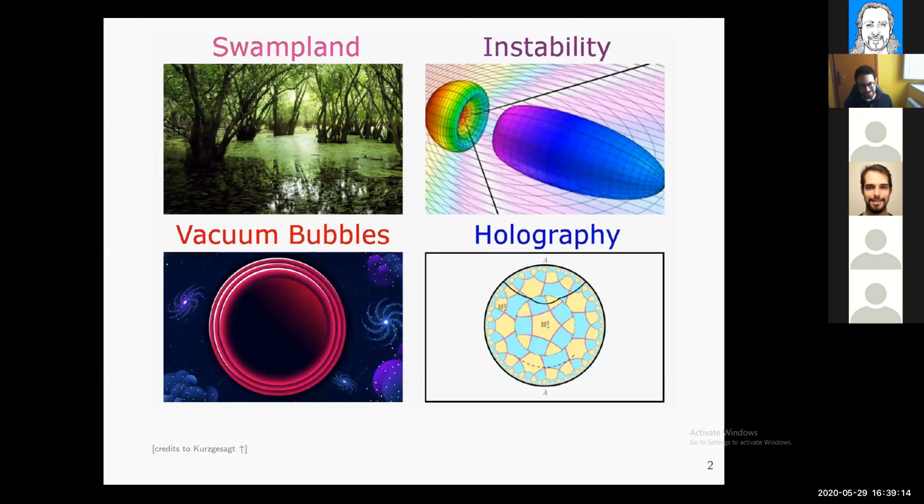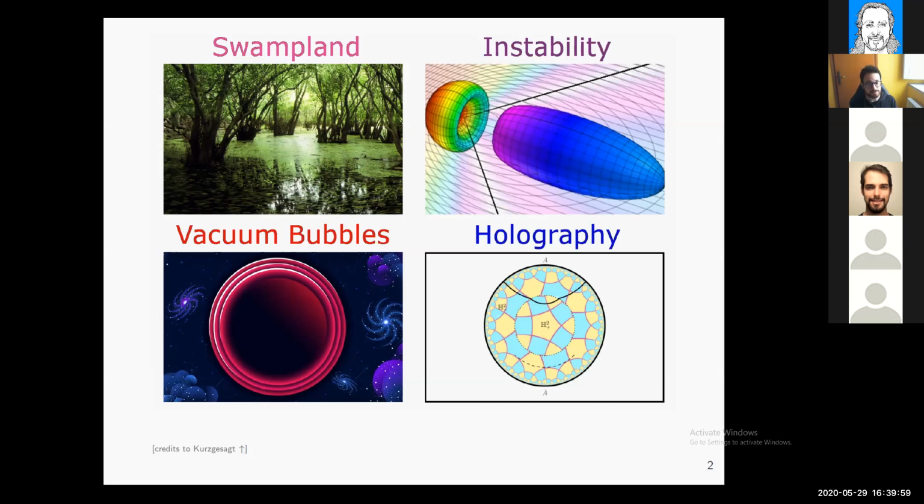So I'll start with the outline, done in nice pictures. The context in which the talk is placed is essentially a top-down approach complementary to the more popular swampland program, since we start from actual top-down string models breaking supersymmetry at high energies instead of trying to constrain low energy effective field theories. So we try to learn whether these theories have some consistency conditions directly within the UV framework, so to speak.